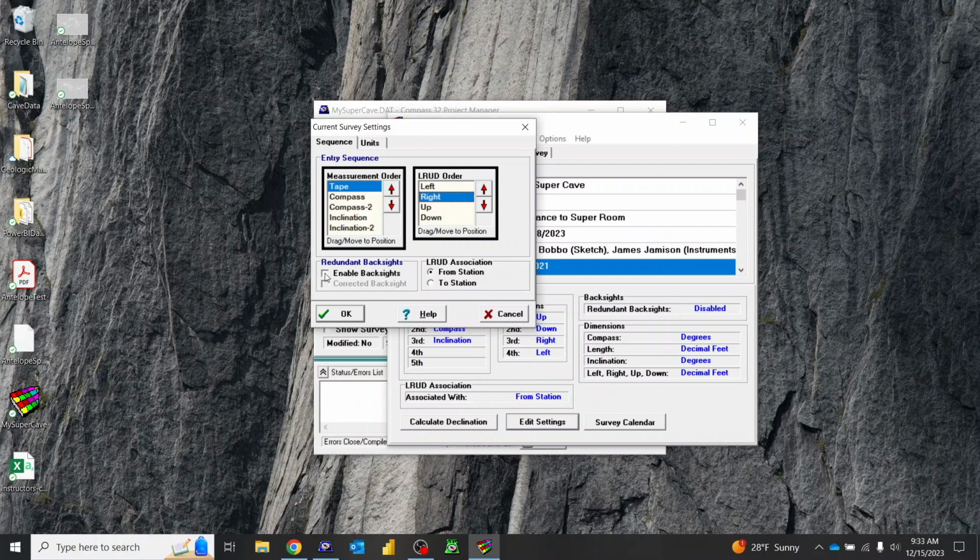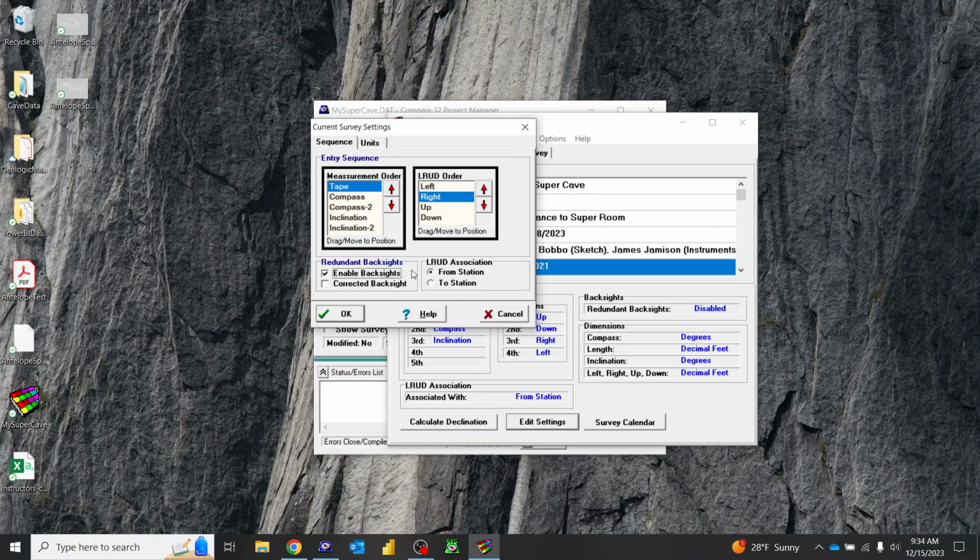And then here is where you can enable backsights. So if you took backsights in the cave, which unless you're doing a ridiculously tiny cave, you probably should be doing backsights, especially if it's a complex cave, then you'll just check this box, and now you've enabled backsights.